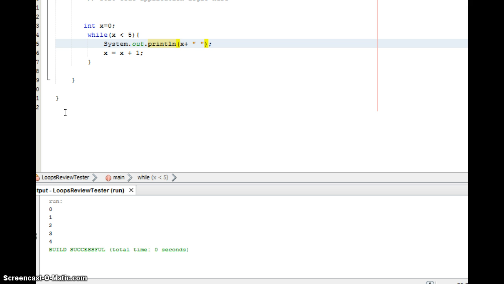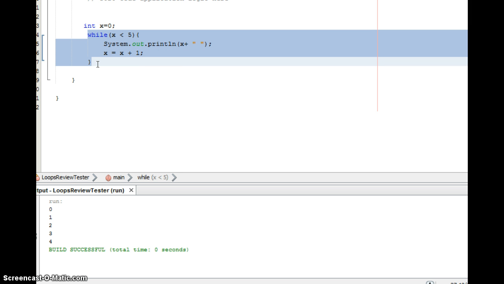So you've got to pay attention to those very minute details in the code. Another thing to remember is terminology. You might be asked, how many times does this loop execute? That means how many times does it loop? How many times does the code repeat? I might say, how many times does it run? How many times does it iterate? All of that means is basically, how many times is that print line going to fire off?